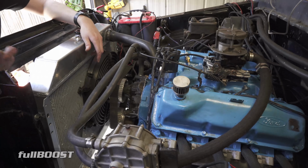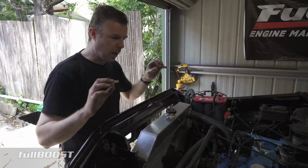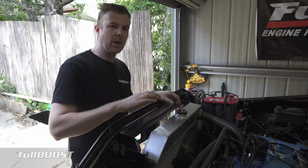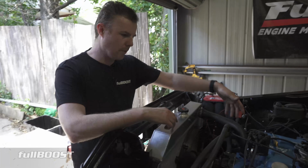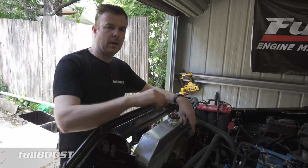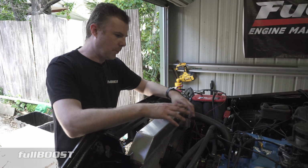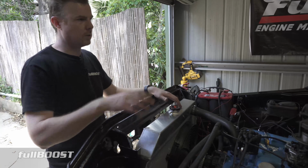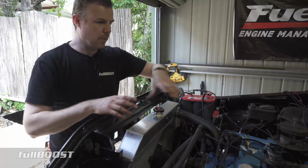So if you've got a carbureted engine, some people not only are hesitant to go fuel injection, they love carburetors, which is fine. If you want that really clean look of a carburetor, you've got a manifold like this one, you don't want to weld rails to, you can still run a computer like a FuelTech, and it will control everything like I just said. So don't be afraid that because you've got a carburetor you're locked out of a system like this. You can have a great system where you don't have to also mess up your dash or your cowl here with all the gauges and that.